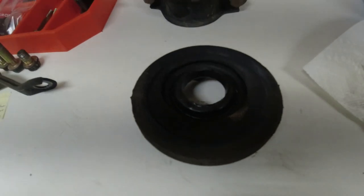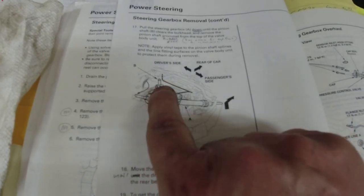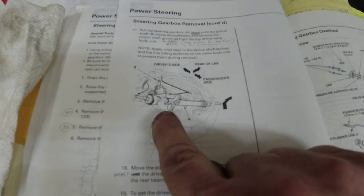Okay. Try one last ditch effort to do it the way the book says, where they've got the tie rod ends off, but they still got the boots, and he finagles it out of there by pulling it towards the passenger side and then down and then over towards the driver's side, and it's supposed to come out. So I'm going to take off the tie rod ends.